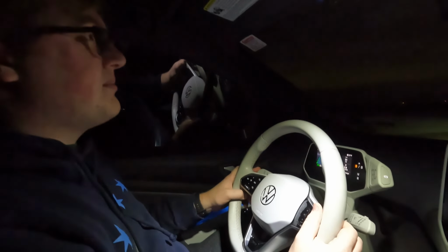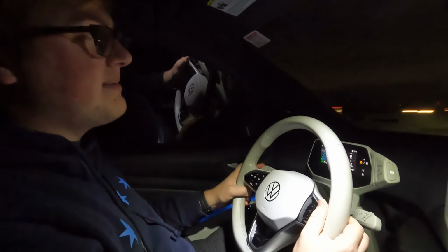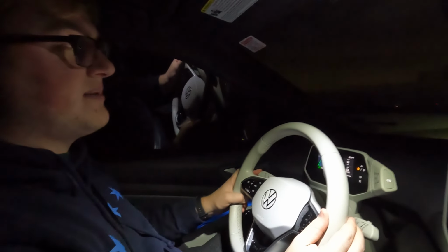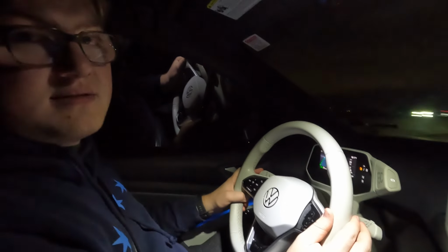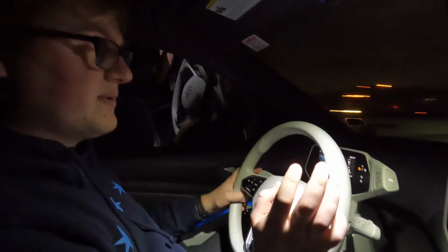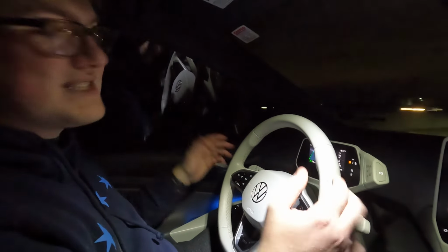So it's a pretty significant jump. Let's see if this is consistent through the route, especially on the way back, to see if we maintain that, because that would be wonderful if that really did work better. This also could be the software update in action, actually being a little more efficient when in eco mode, because I haven't used eco mode since the 3.1 software. So we'll see if this actually holds true or not, but stay tuned.